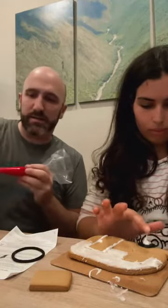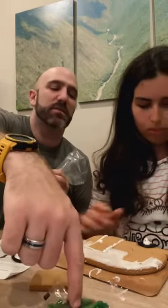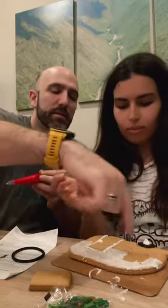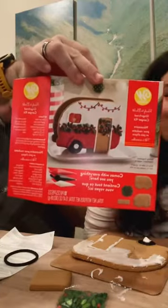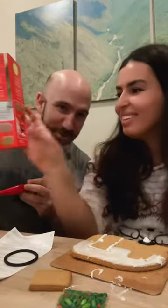The only thing I was thinking is if you wanted to put a circle of glue down, it seemed like they stuck these on with a circle of glue or icing there. And then I'm guessing eventually at the end we can run a nice globby line across the middle and put these Tic Tacs down on them. So this is the box that has what we're aspiring to do. I will let you know that it is not going to look like that.